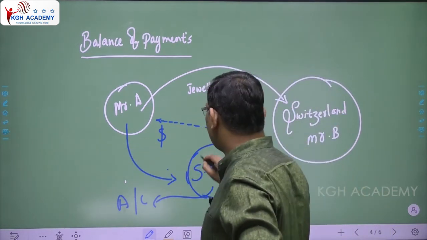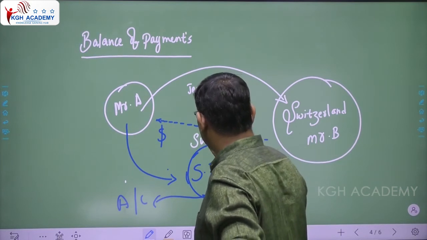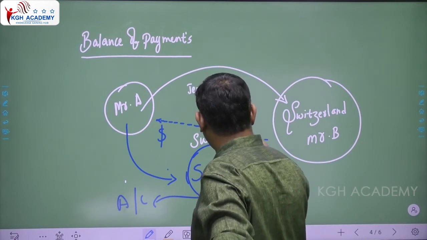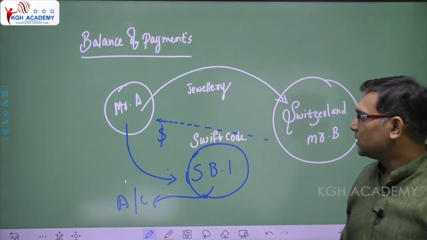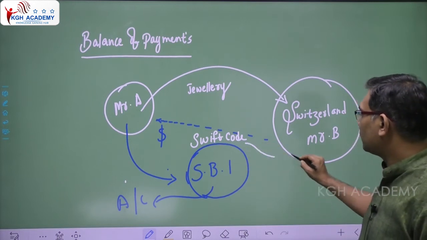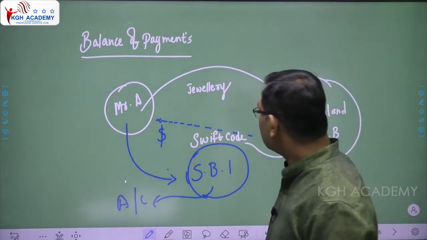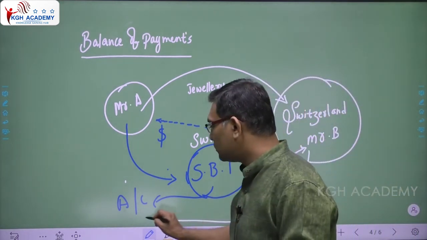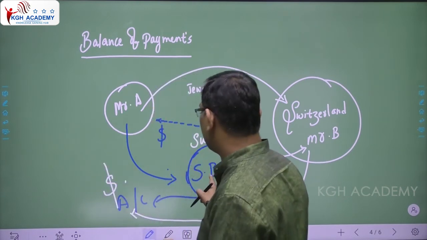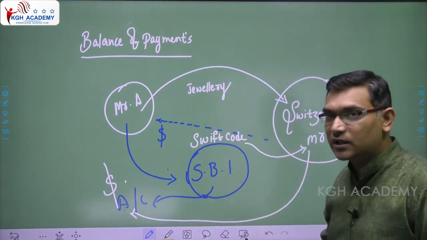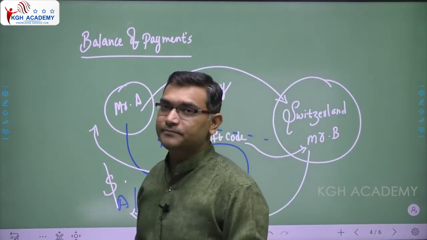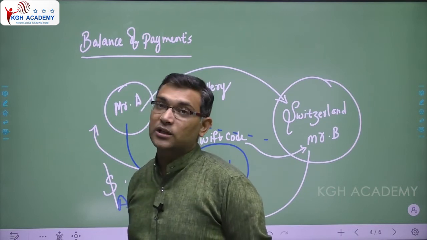Whenever he opens a bank account, the bank will give him a SWIFT code, an international code. SWIFT, the society, full form, it is there. Just see that. So, this SWIFT code will be given to Mr. B. And Mr. B will deposit dollars in this account. Now, where has it come? It has come under SBI. So, SBI will convert the dollars into rupees, and place them in the account of Mr. A. In Mr. A's account, it is not dollars, rupees will be credited.